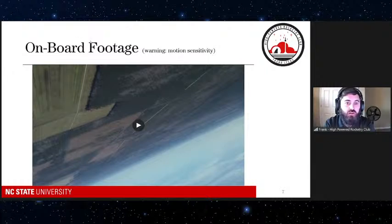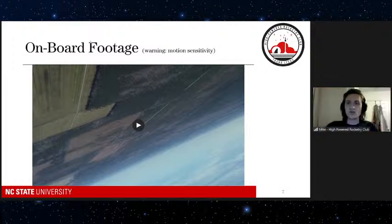These rockets can go higher depending on the motor size. For the competition, NASA says we need to be between 3,000 and 6,000 feet. I know people who fly their own rockets up to close to 10,000 feet, but we don't have any club rockets capable of that. This year's rocket is supposed to go close to 4,000 feet.